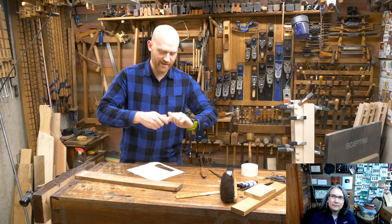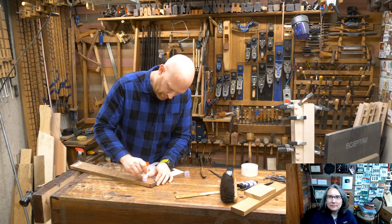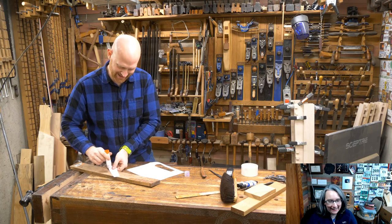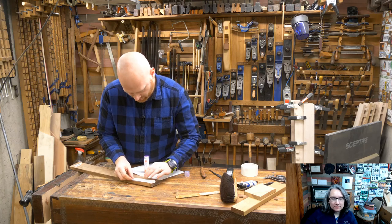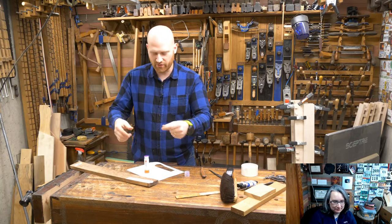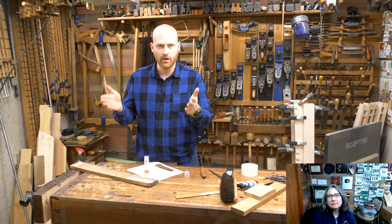So I'm going to be using this pattern that I've come out with — feel free to use your own. What I'm going to grab is some regular kids' glue. I like doing this for patterns — I'm going to glue up my board and then glue up the pattern and adhere the two together. So I'm going to rip this down and make a large rectangle to cover this. I'm not going to cut it to shape yet; I'm actually going to rip it down as one piece because it's much easier to rip the two scales when it's all as one piece.